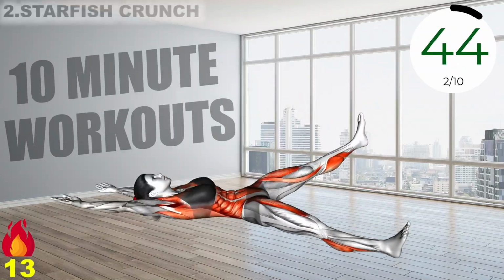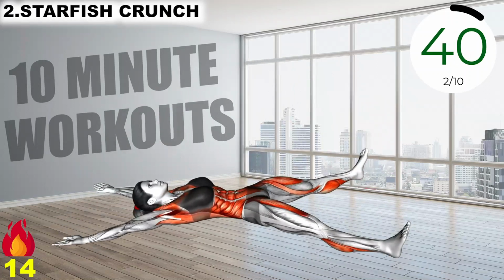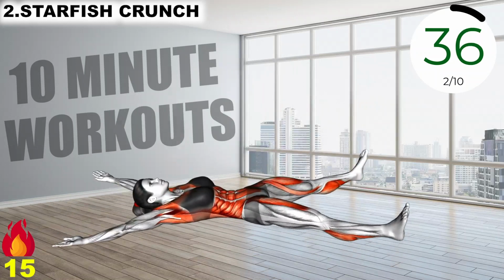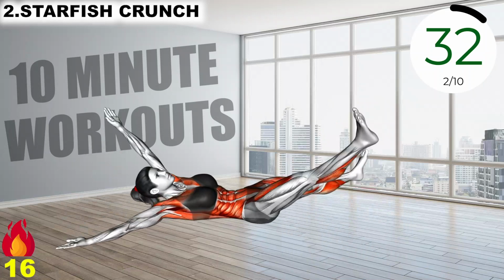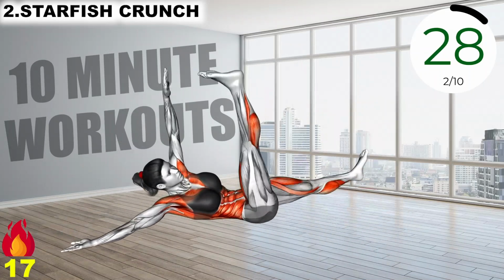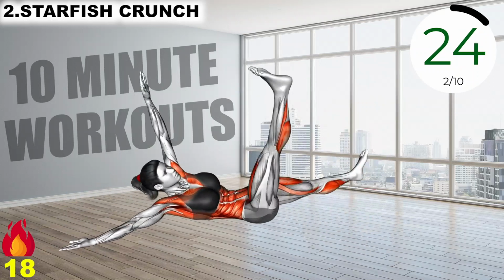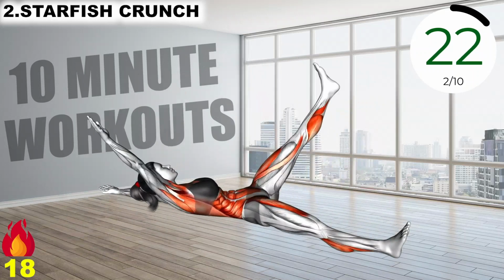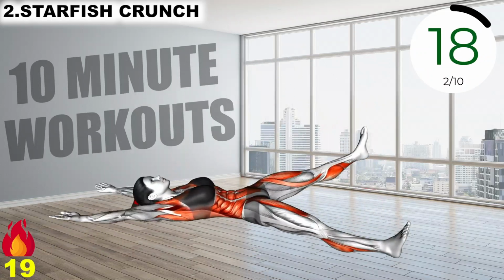Lie supine on the floor with your arms and legs fully extended and pointed outward in a jumping jack position. Raise one arm and the opposite leg towards each other while keeping them straight and raising your head up alongside your arm. Continue until your hand and foot touch, keeping your other arm and leg firmly planted on the ground. Lower your arm and leg down, returning to the starting position while keeping them straight. Switch sides.